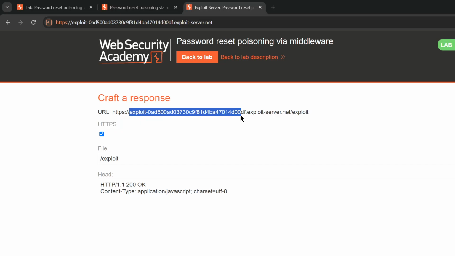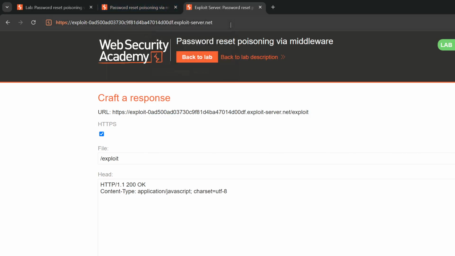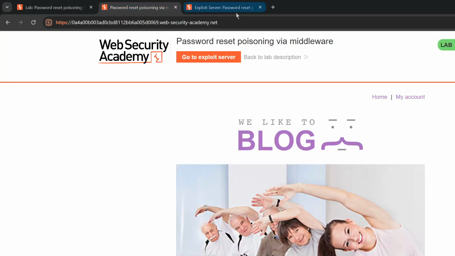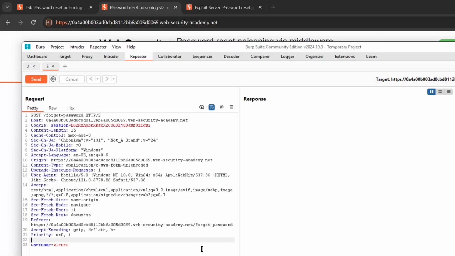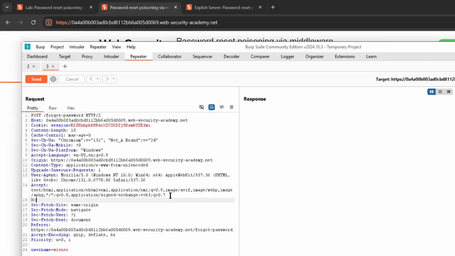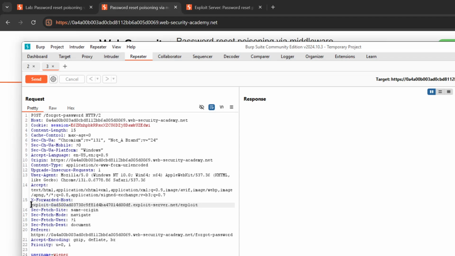So once I, okay, one second. This is the URL that I wanted to go to. I don't want it to go to the lab's URL. So basically, here is where I'd use the X-Forwarded-Host header, because what that does is it tells the server, hey, this is what you need to use for your response. And I've given it the URL that it has to replace at this.